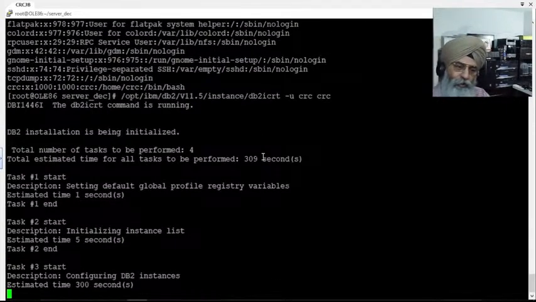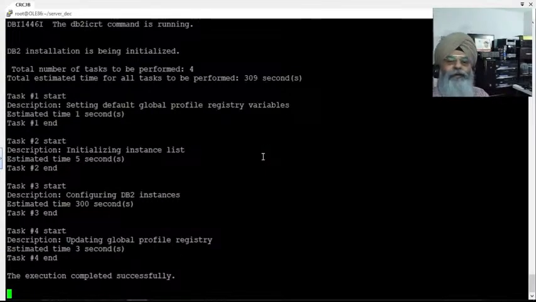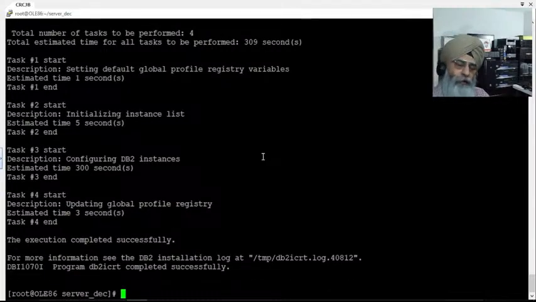But if you are very aware about how things are happening at the operating system level, and how things are put together as a collection of software, then you should not have any issue creating a same-name user and instance name, or it can be different. What it will do under the hood is that it will make that user ID owner of the instance. So this completed successfully.